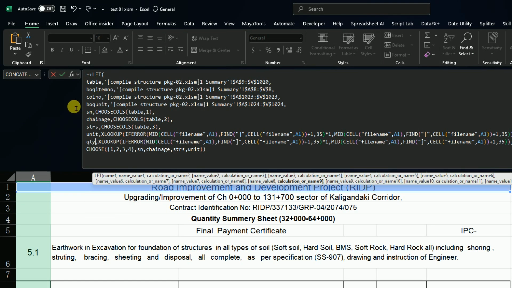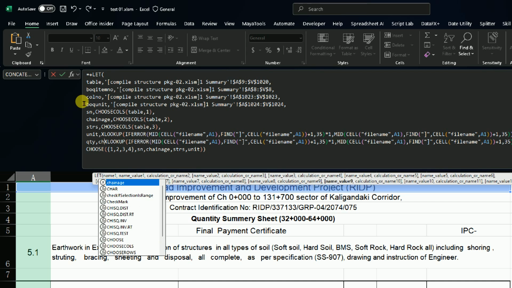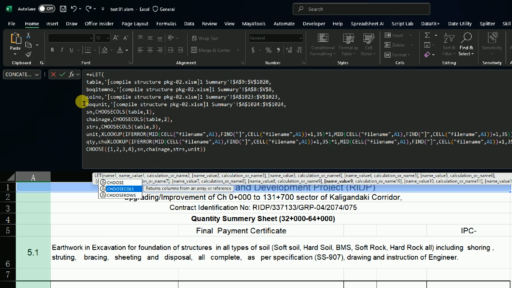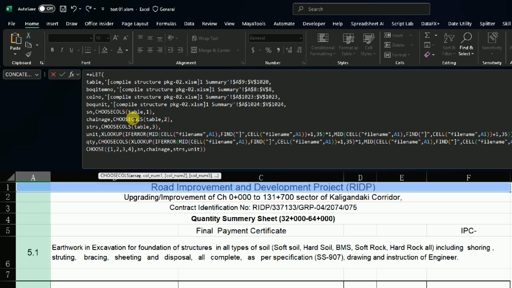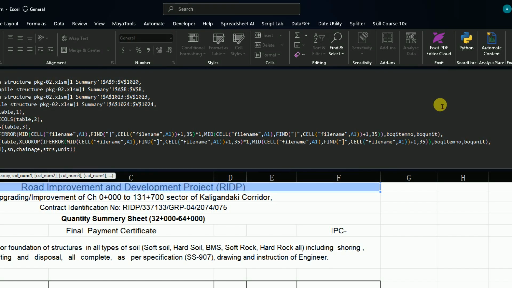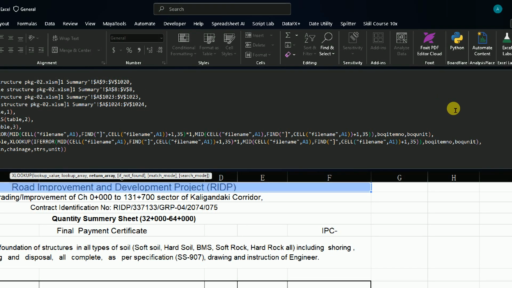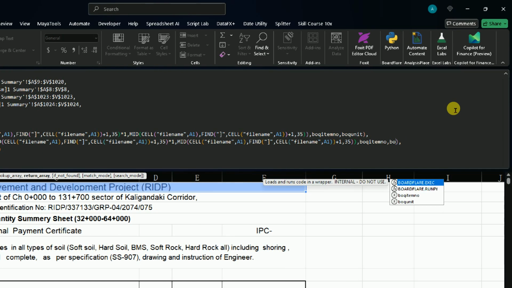And in a similar way, I'm going to use the choose function to bring the quantity from the master list to the particular list. So I'm going to use the choose function, choose column. And now I have a table, the entire sheet. So I'm going to select the table and just give a comma here. And you can use the XLOOKUP to get the column number. So I am going to change what might be my column number. So I'm going to put the column here.